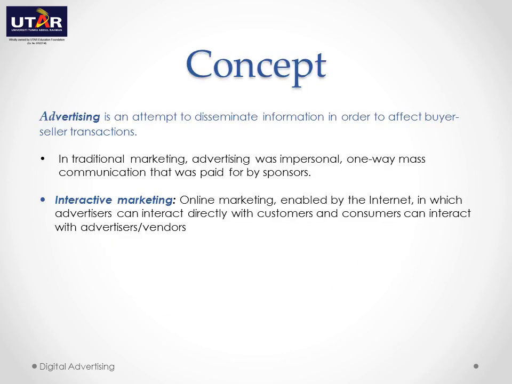So let's begin. Before that, we need to know the concept of advertising, how it is derived from this component. It is an attempt, okay, to disseminate information, how you actually get this viral in order to affect the buyer-seller transactions. In traditional marketing, advertising was impersonal, one-way mass communication that was paid by sponsors.